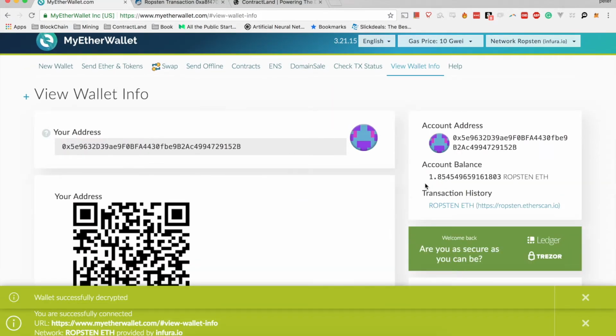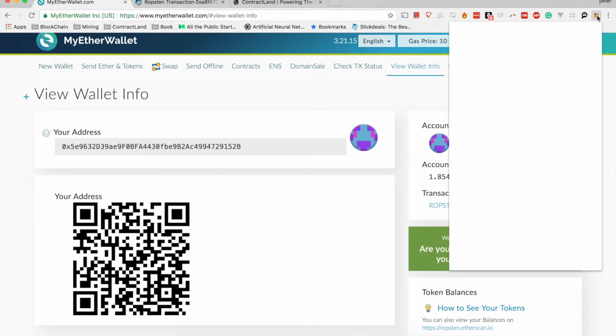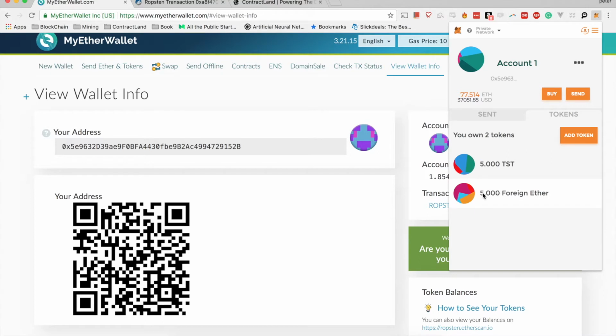We should see our Ether balance decremented by 5. And if we go to our MetaMask account that is connected to Terra-Chain on our localhost, we should see our foreign Ether token balance increment by 5, and we did. So we've successfully transferred over Ether from Ropsten onto Terra-Chain as an ERC20 token.